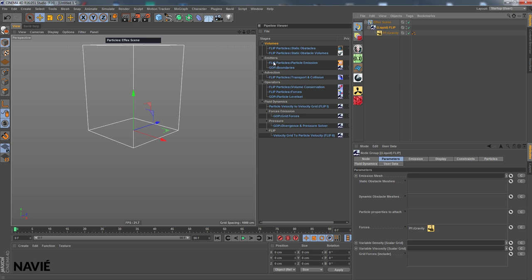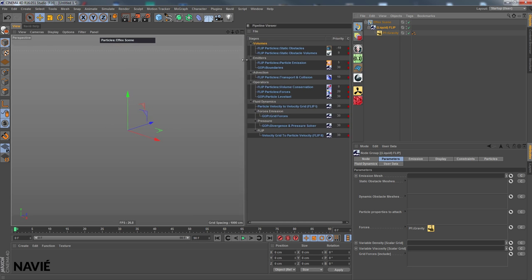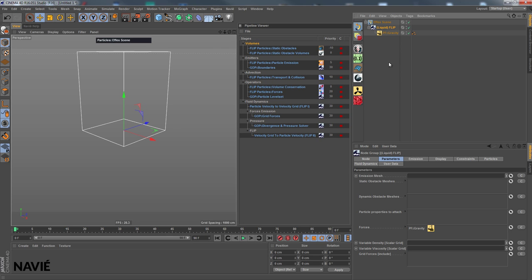And we can see different stages: the volume stage, an emitter stage, advection, so the transport stage, etc. And now we can also see that there are certain operations happening in the pipeline. The first thing that happens is called static obstacles of the flip particle. Then there is another stage that follows, static volumes, and then we have particles being emitted, then boundaries are handled, then the transport is coming, just as I explained before. So you see, we can see all the individual stages that happen inside of this liquid flip node group preset. You may want to put your pipeline viewer into the interface as well as I did.